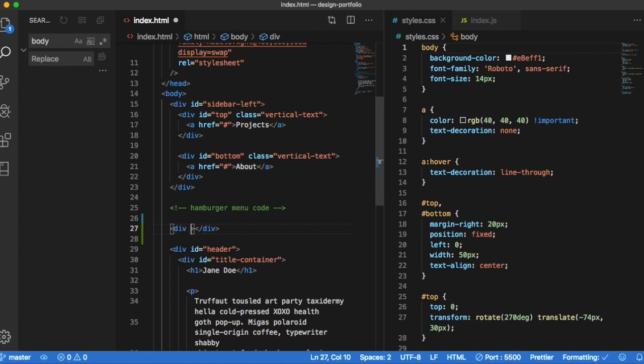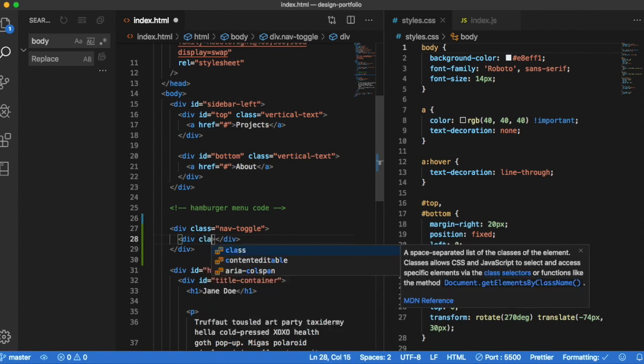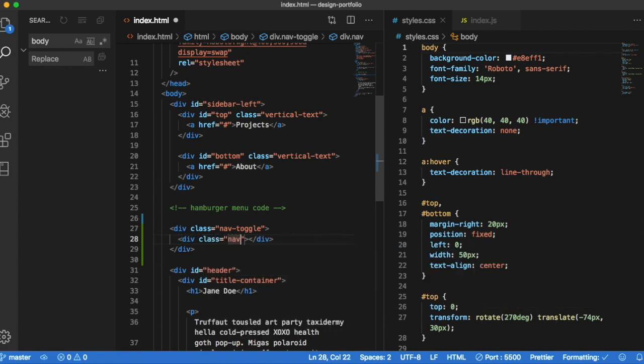We are going to give this the class of Nav Toggle. Then within this div, we are making another div. And this div has the class Nav Toggle bar. And interestingly enough, we are going to use our CSS to make this div into 3 lines. And I will show you how to do that.